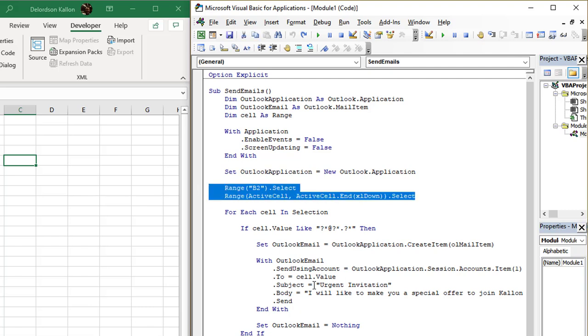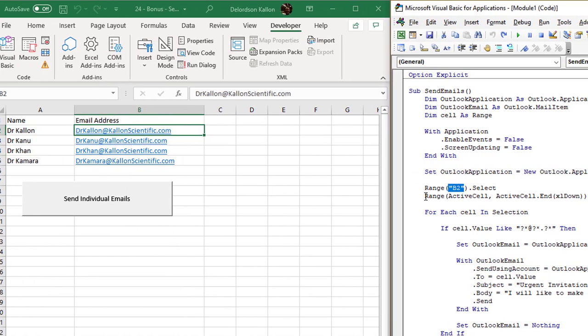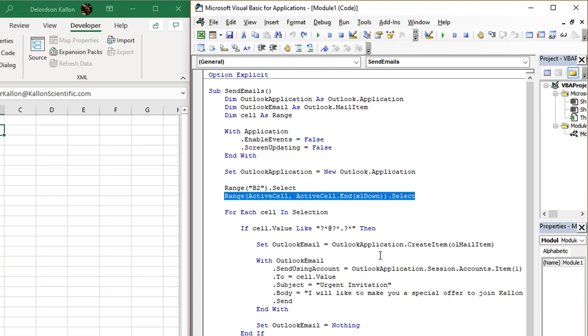So now I can use a range object to select the column that has my email addresses. So starting at cell B2, I can use this line of code here, which should be familiar to you. Starting with a range, and I'm going from my active cell to my active cell, copying to the end, going down, and then I select.